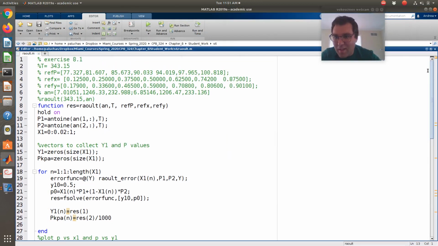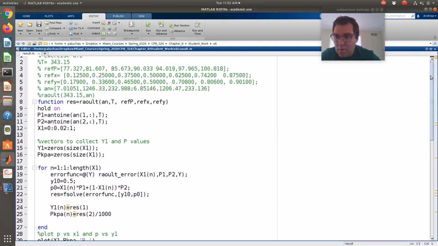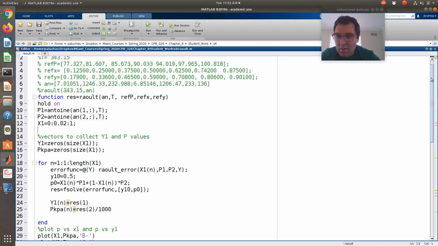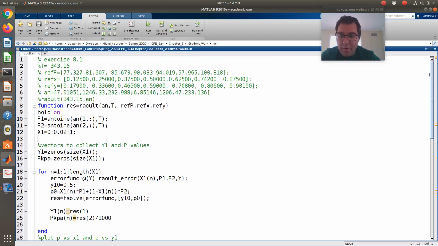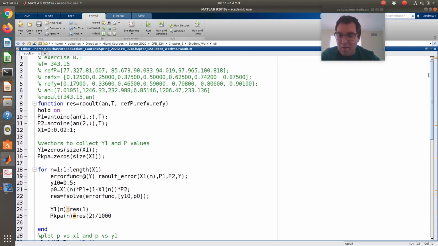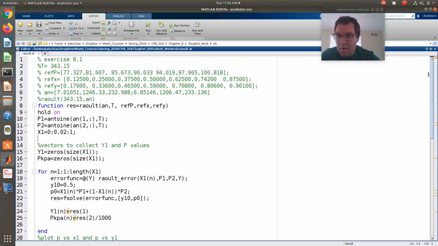So let's see. Up top we have comments. These look like our input variables that you're using to call it. And so what I'll probably do is copy and paste that to a script to get it running. But then I've got Raoult. I'm going to have his inputs, Antoine, and this looks like a matrix, where each row is going to contain my Antoine constants for each component, my temperature in Kelvin, then my reference px and y, which is the reference data I'm comparing to, stored as a vector.